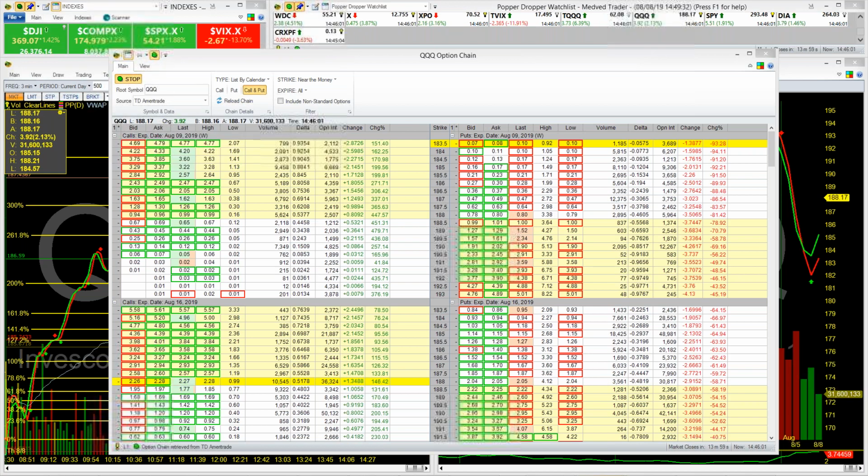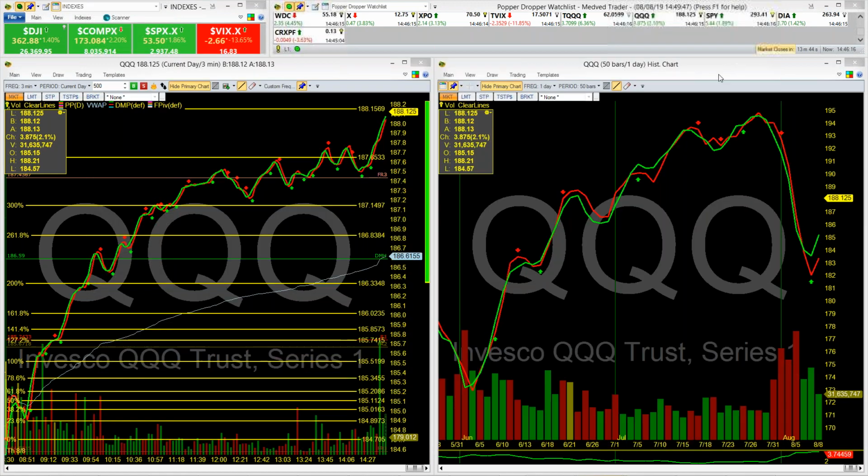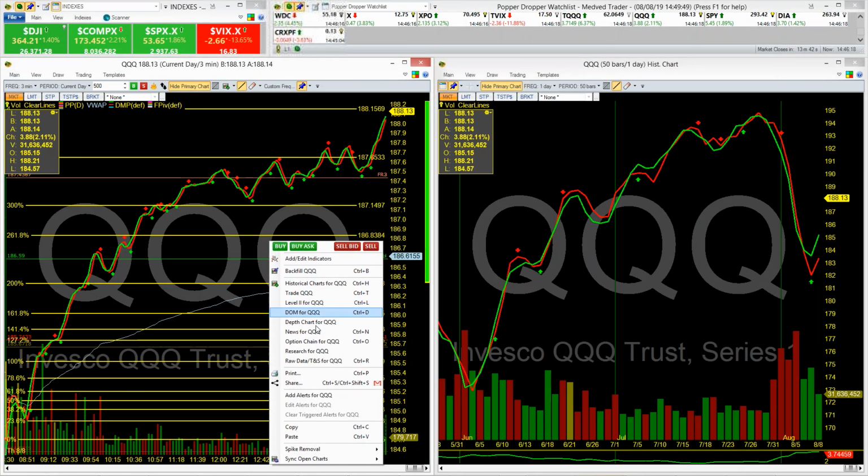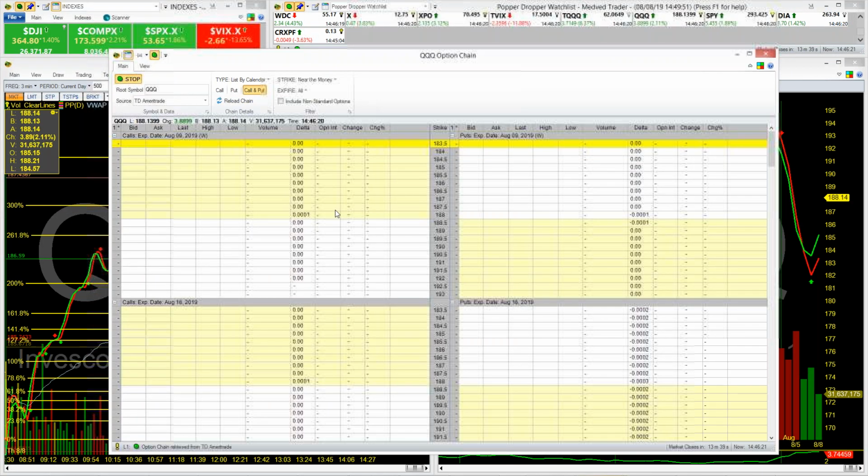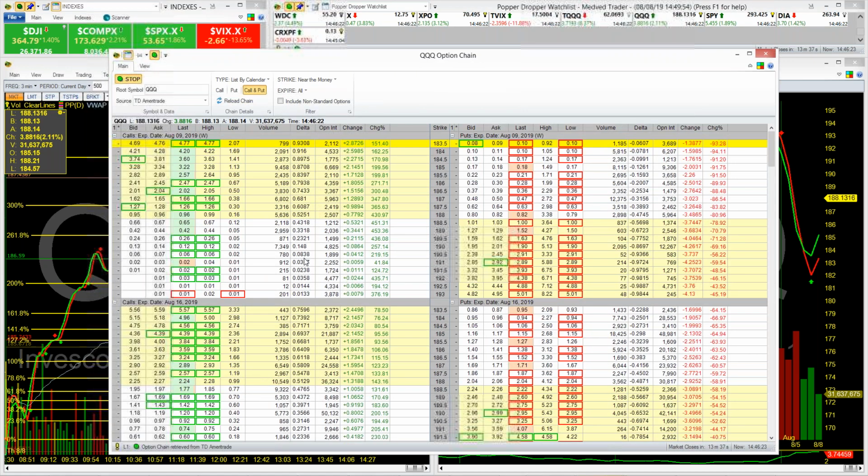How do you not lose your delta column when you? Yeah, I don't know why I'm losing it. It's supposed to stay, and for some reason it's not. It's not supposed to go away. I don't know why sometimes it does that. Let me try again to open up the option chain. Yeah, it's still there. It should be there. Sometimes it does that.